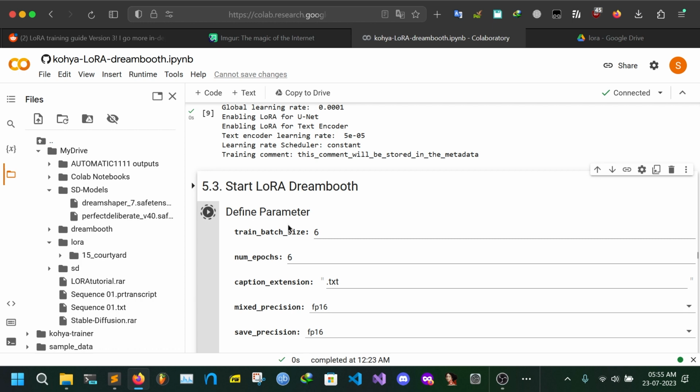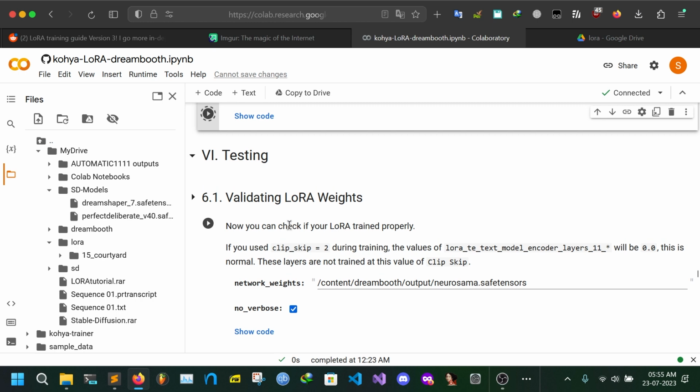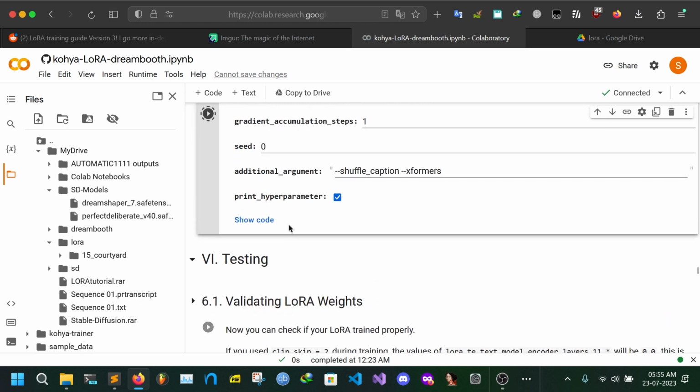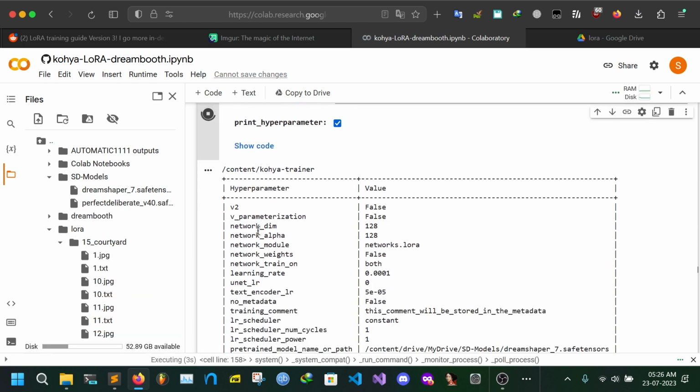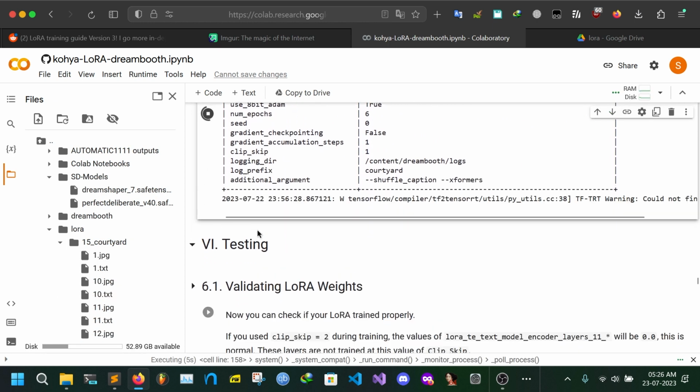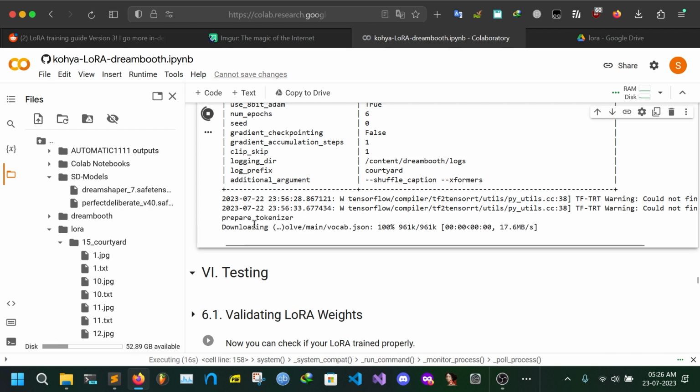So if everything works well, you should see it's starting to train. Now if everything goes well, you should not see any errors. It will take a little bit of time to get things started. It will download maybe some more packages.